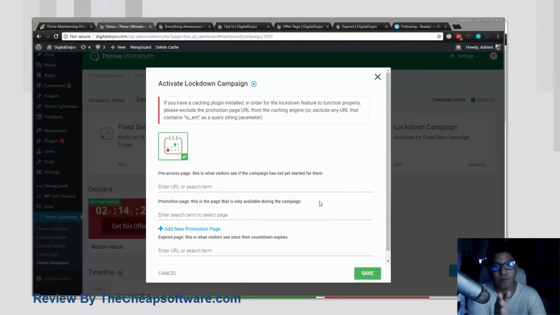It makes them go through a process or a series of steps, and it can help you convert, because it can help you sign up people to the newsletter on the opt-in side of things. And then if they opt in, they see the promotion page. If they don't opt in, they won't get access to that. Things of that nature. So it really does tailor it down.